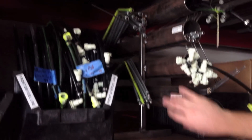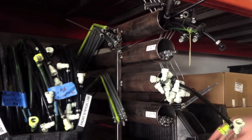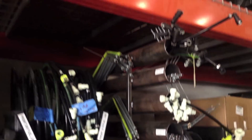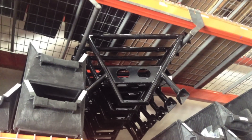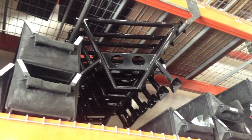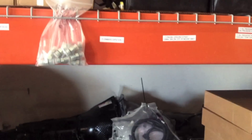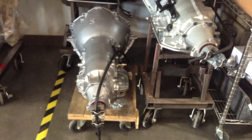We have the full fab shop in the back and all team members are able to fabricate custom solutions. For example, we made a rack to hold all the fuel lines, both before and after they're prepped, in order of the build. The engine cradle is hanging up there on a custom mount to utilize that space — whereas in the past they were stacked on pallets, which was inefficient and caused chipping of the powder coat. The transmission is stored low so it's safe when pulling parts down, while still keeping everything in build order.